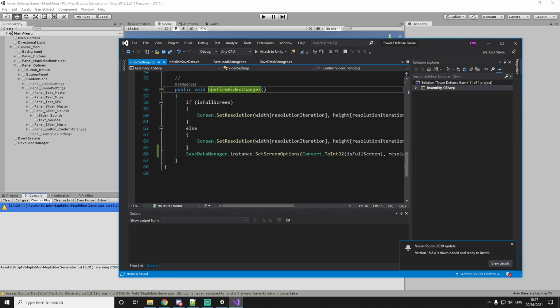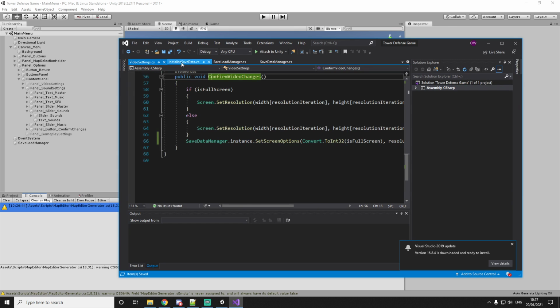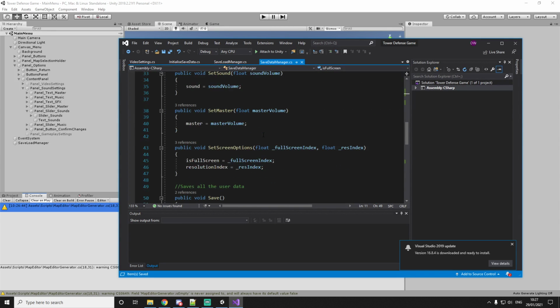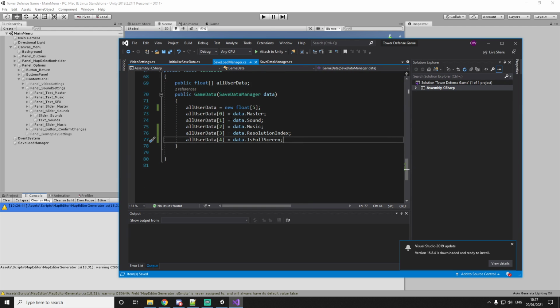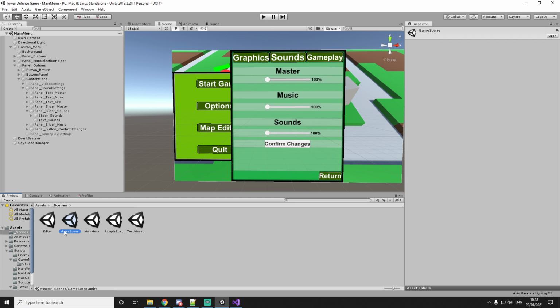Okay, so with this, we finished doing the full save system for our video settings and our save settings. It's basically a file with 5 sets of lines, 1, 2, 3, 4, 5, for all of our options. We'll add more if we need later on. But for now, let's move on to the next part. And that means it's going back to the game scene.